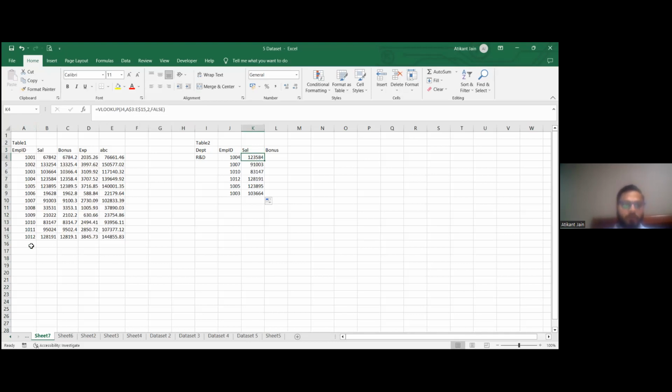Because we are going downwards, the columns are fixed, A and E. So even if you remove the dollar sign, the values are matching, right? So it all depends. Here my column is J, and the column is fixed anyway, and only this is changing, so I'm not doing anything here. So it is not mandatory to use the dollar sign.